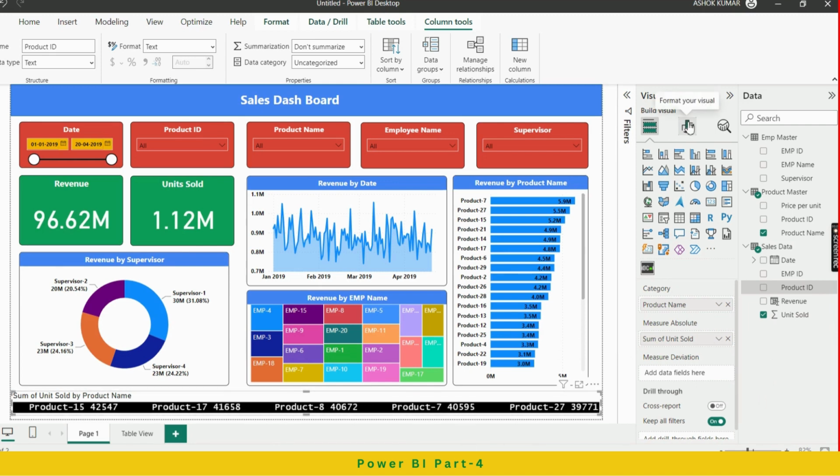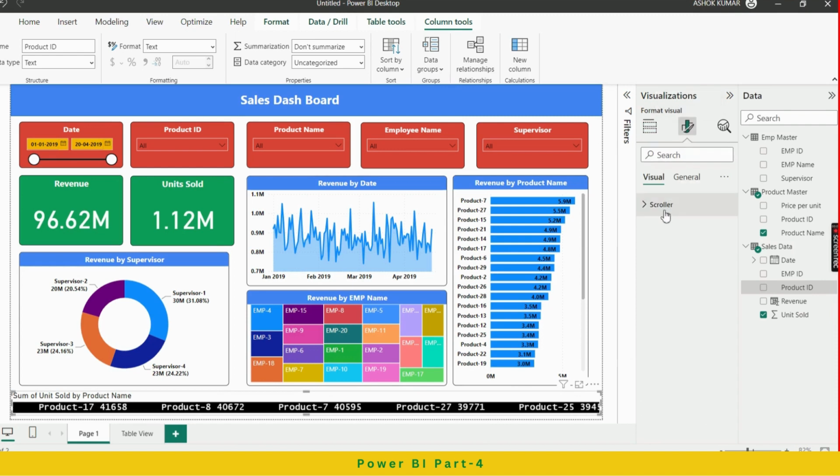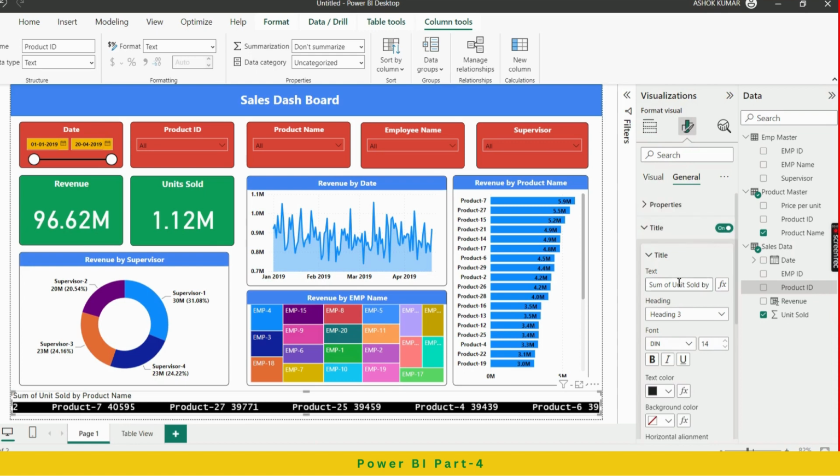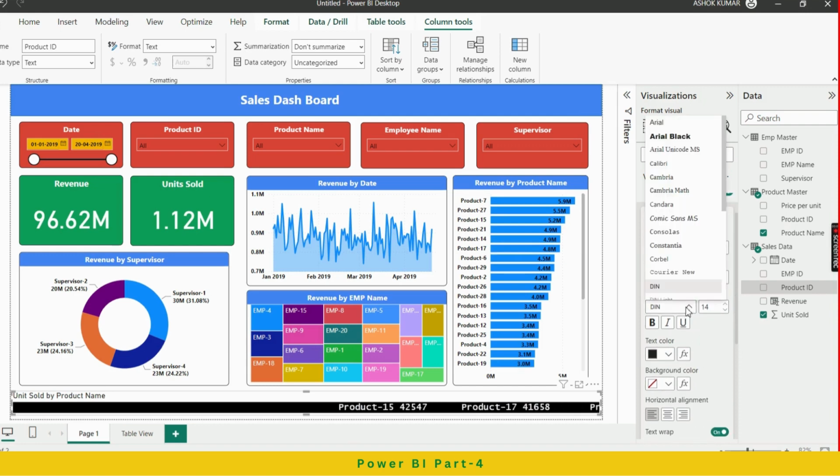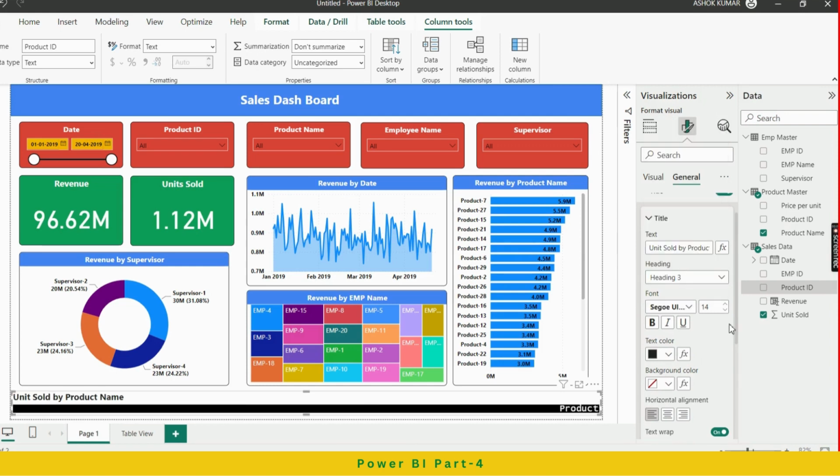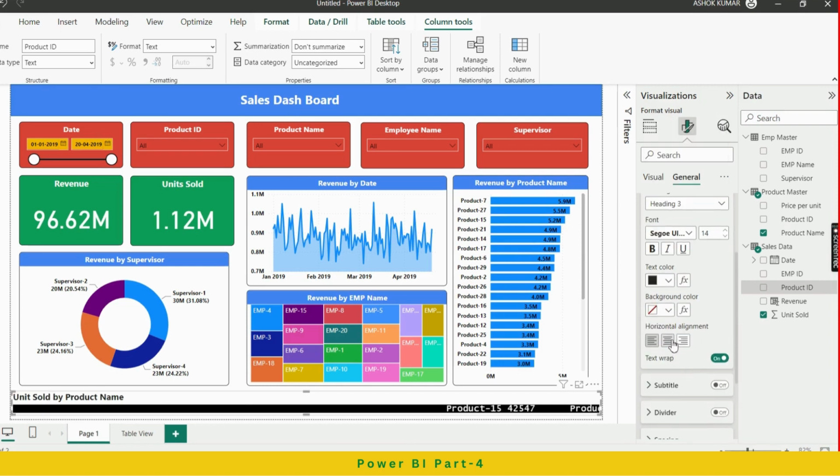Now you can do some simple formatting for that one. In general formatting, go to title, you can remove that "sum of", as we are doing for everything. Then you can change the font we are using, keep it centered, and reduce the font size a bit.